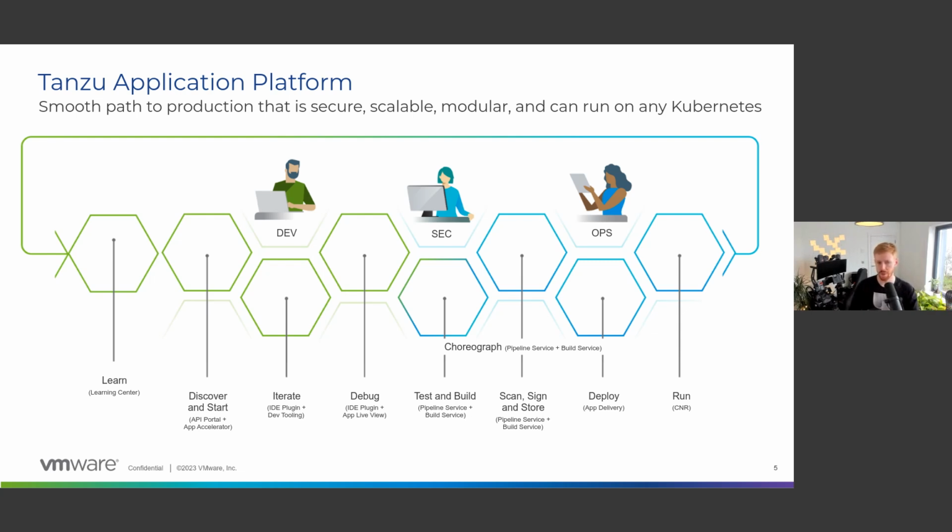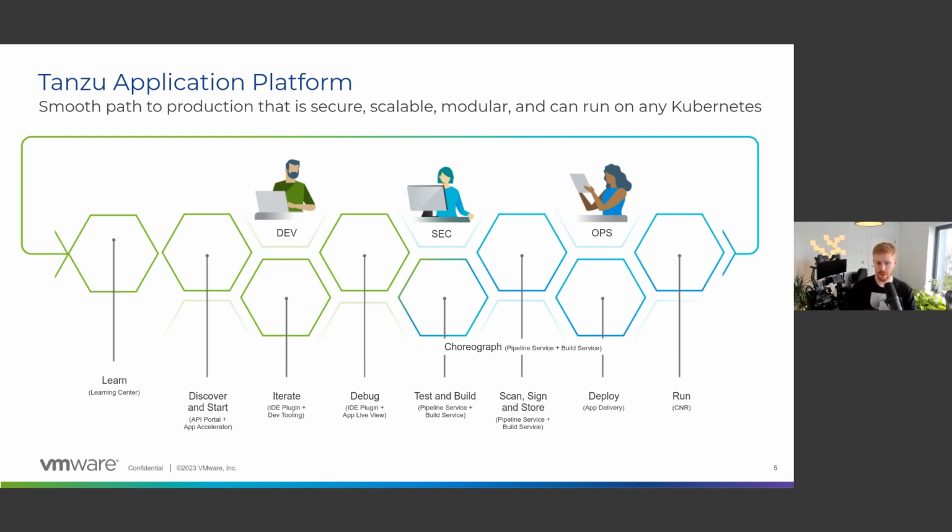Then there's Discover and Start, and Ben's going to cover some of this. So we have a number of application templates, we call them app accelerators, that allow developers to have good known starting points that are pre-approved by the organization. So instead of a developer reinventing the stack for every single application they build, you've got pre-approved language that you're using, framework, versions. There's some binaries in there, maybe some custom libraries. They're all packaged up into an application accelerator. So the developer just puts in a name, maybe some version information, and they get out a working repository that allows them to just get running and building application logic as quickly as possible.